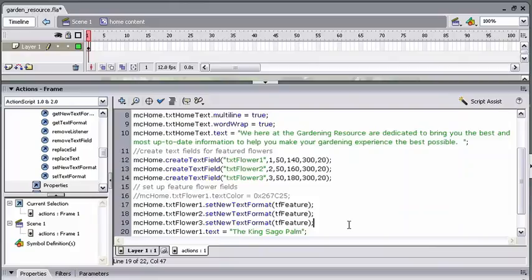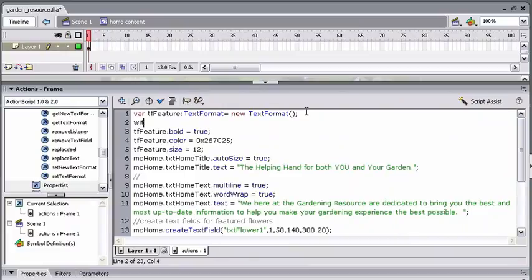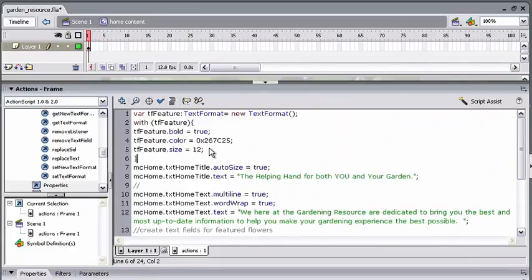While we're at it, I'd like to show a little syntax change that we can do. Whenever you're making several changes to the same object, you can use syntax that looks like this. Let me add another line here at the top, and I'll use the with keyword. With allows me to specify an object, TF feature, and as you might have seen in the little tooltip pop-up, I can use my grouping braces, one at the beginning and one at the end. So I'm grouping all those three lines together. And what that allows me to do is save myself a little bit of typing by not specifying the name of the object over and over again. I can simply say, with this object, let's modify these properties.